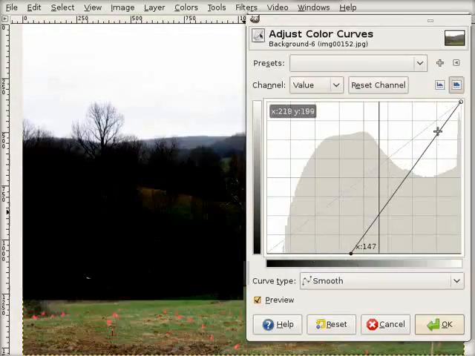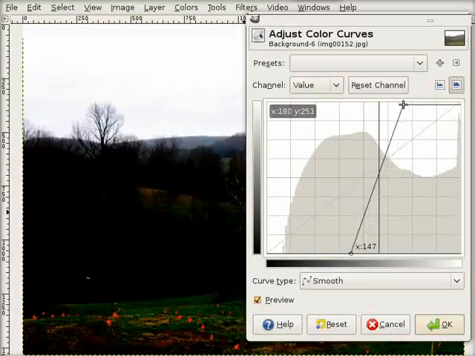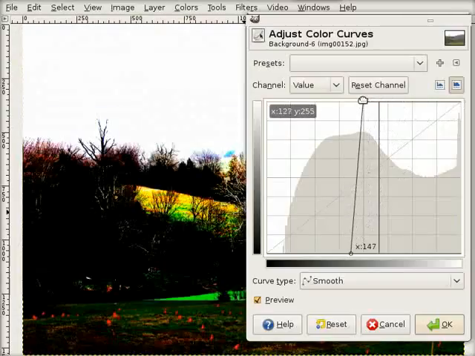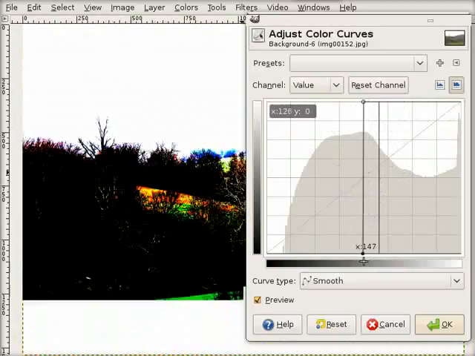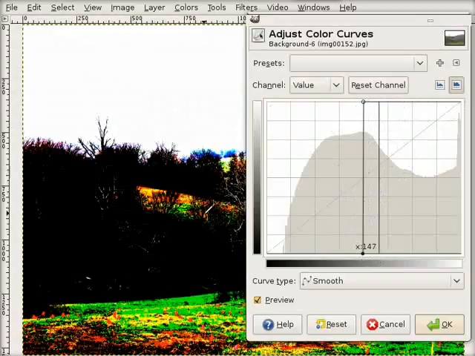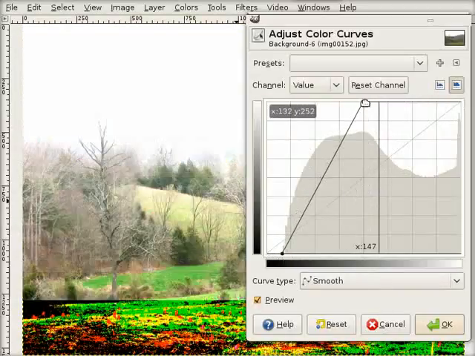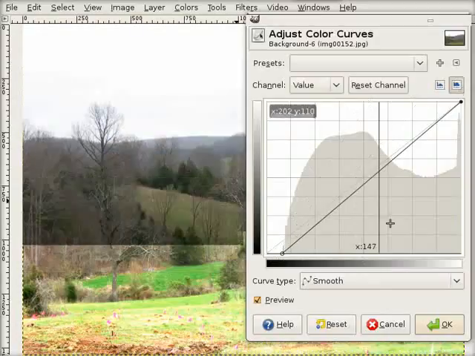If we go to the extreme and make it really steep, we get higher and higher contrast. And well, we can do this here. And now we have the maximum contrast that is possible in this image. But we don't want that high a contrast here.